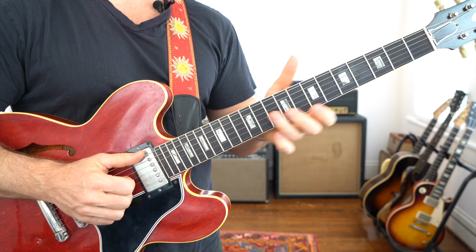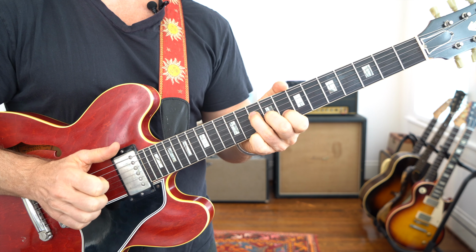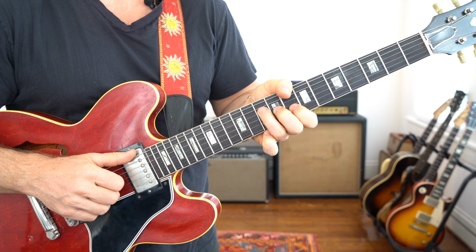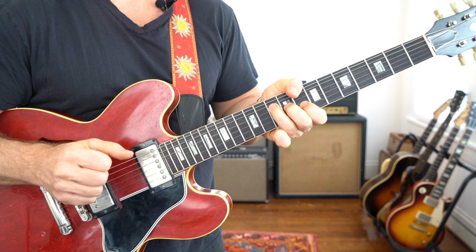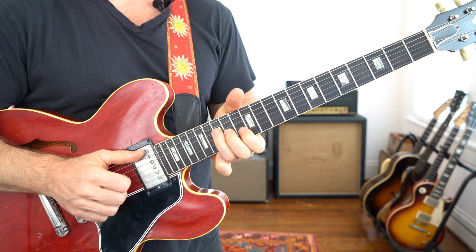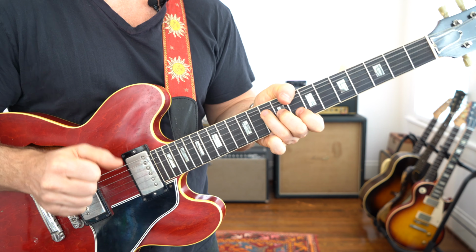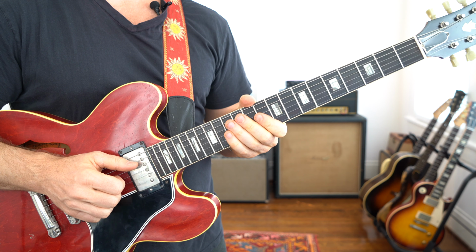Okay, my second chord is coming up here to a C major, just this little triad. I'm not even getting the high E string, just the 4th, 3rd, 2nd. But I am reaching over and getting the root note with my thumb. And I'm plucking those same strings, okay? And then finally, the exact same shape I'm taking up here to a high F. Those are the three chords. That's all it is. That's really the majority of the song.